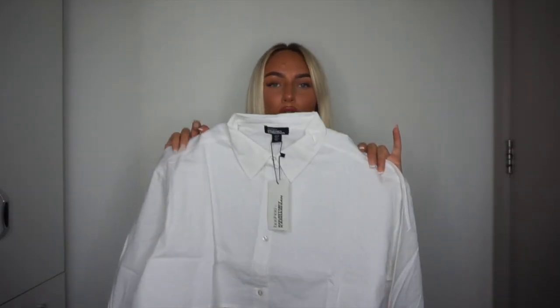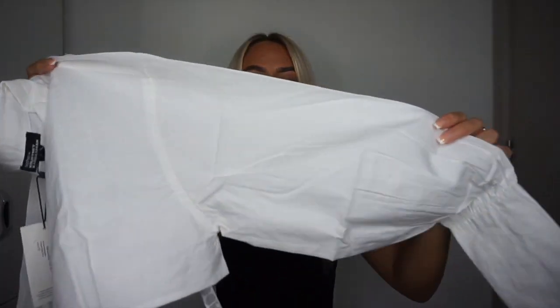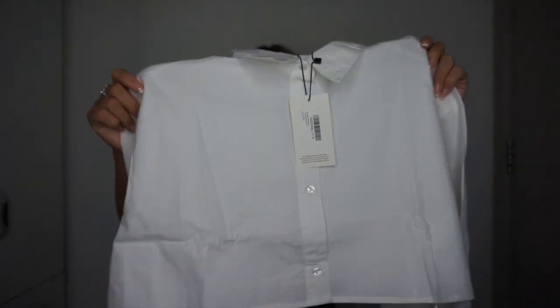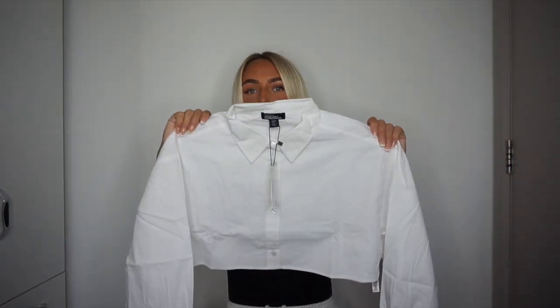Next I got this gorgeous white cropped boxy shirt with large sleeves — possibly blue sleeves — and the cuffs of the shirt are like thick and extra big, which I think looks more feminine for a shirt. I think Kourtney used sustainable material for this — it feels like recycled material, nice and soft. This with a mini skirt and knee-high boots, a big bag, or just denim jeans or denim shorts — I got this in a size 10. Cropped boxy shirt, size 10.